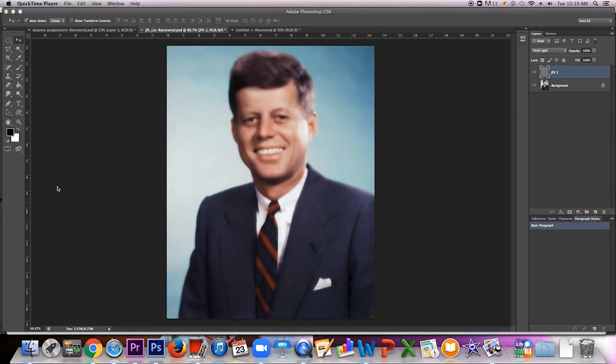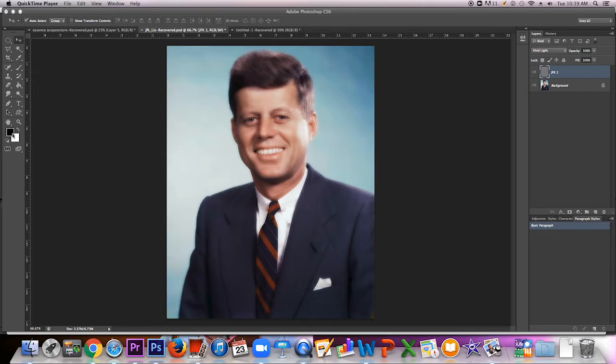Okay, so for our next step, we are going to use a layer mask. Layer masks are great to use in Photoshop. They preserve the original layer and let you make changes so that if you ever decide you don't want those changes, you can undo them. If you wanted part of a document to be in black and white with just a little splash of color, a layer mask would do it. So this over here, the little rectangle with a circle in the middle, is the layer mask. When you apply a layer mask, black conceals and white reveals.